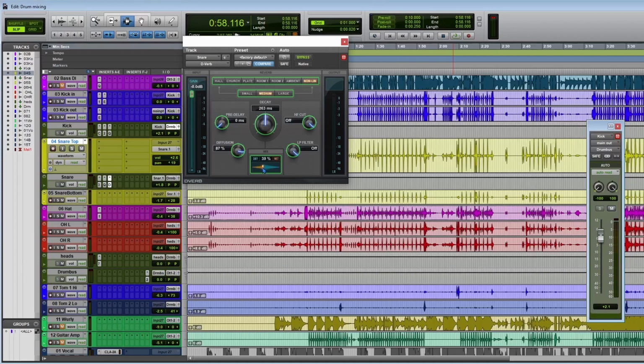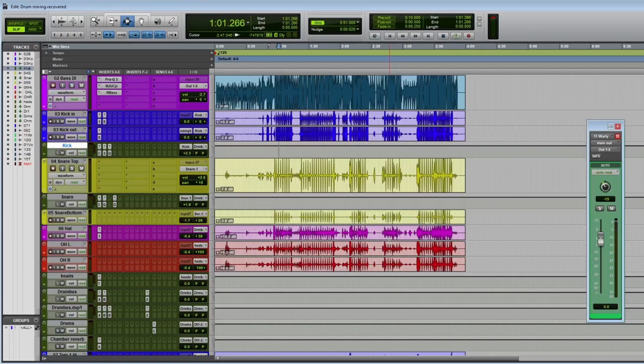Now let's play with the mix. That slight reverb is enough for the snare.